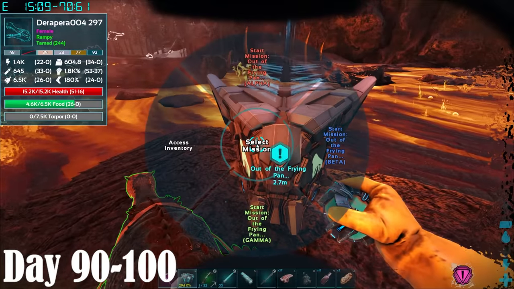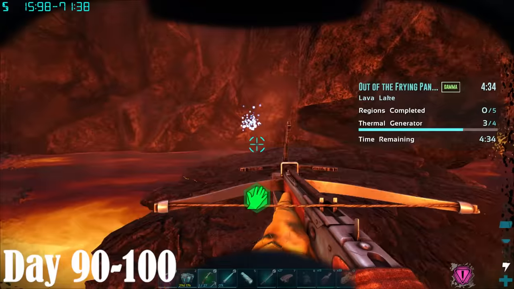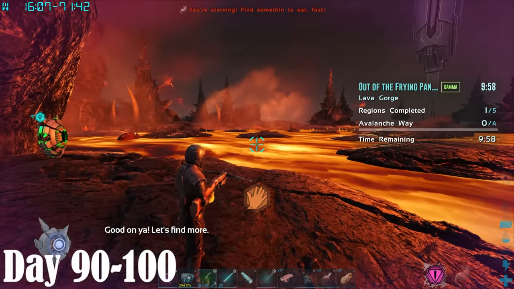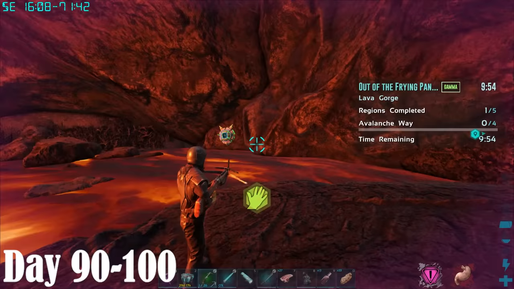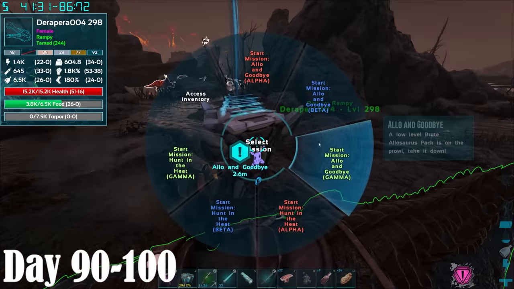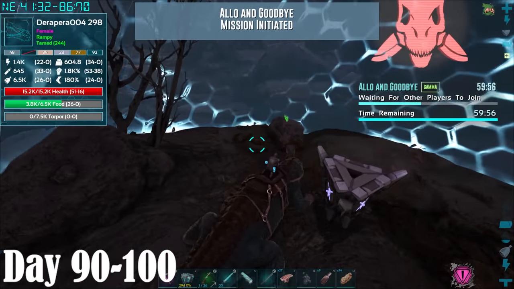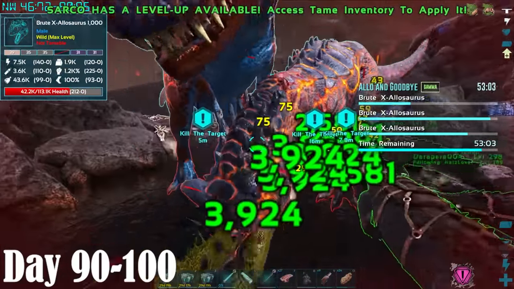In the volcanic biome, I wanted to have a go at the Out of the Frying Pan mission. I did this because I was informed by the chat that this was a mission to do if you wanted to get pump action shotguns. I did have an apprentice one back at base, but it wasn't very good, so I thought that I would try my luck. Sadly, I would quickly learn this mission is not Sarco friendly in the slightest. Actually, screw that, I would go as far as saying this mission is not Sarco possible. Once I saw that I was 2,000 meters away from the next checkpoint, I ended the mission right there, as there was no point in wasting any further time.